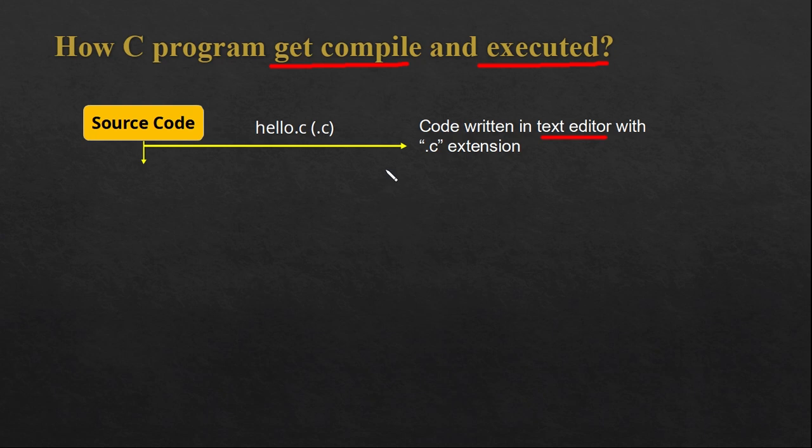To have a source code, you can use any text editor or you can use any IDE, right? For example, VS Code or Eclipse or any other favorite IDE. You can also write in an online C programming debugger. So there are so many ways. To start with, I will write that code in Notepad++.